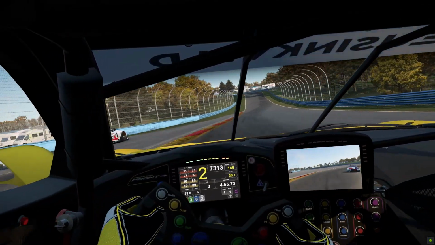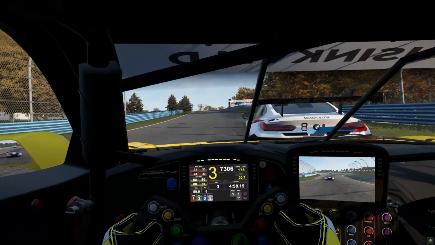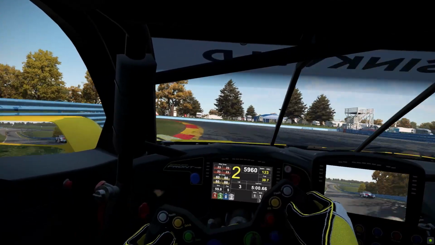At any given moment, yeah. That's pretty intense. That's a lot of math. It's a lot of math going on behind the scenes, but it's what makes those sims feel so good.